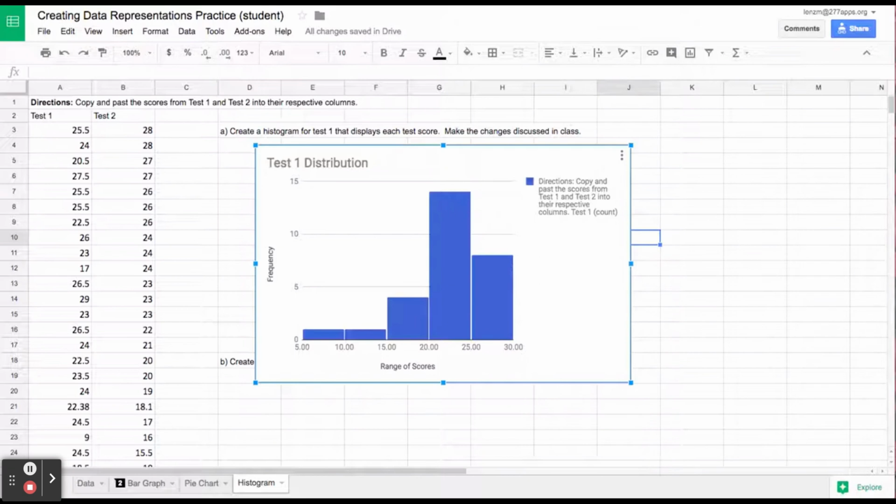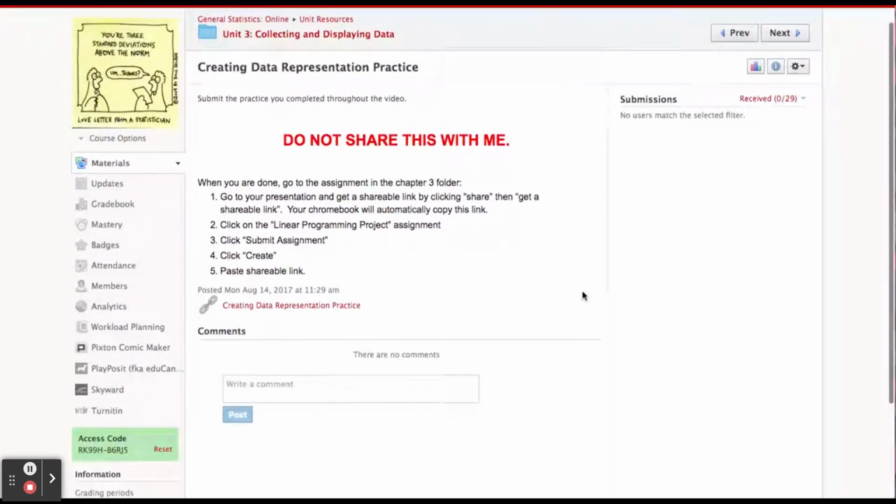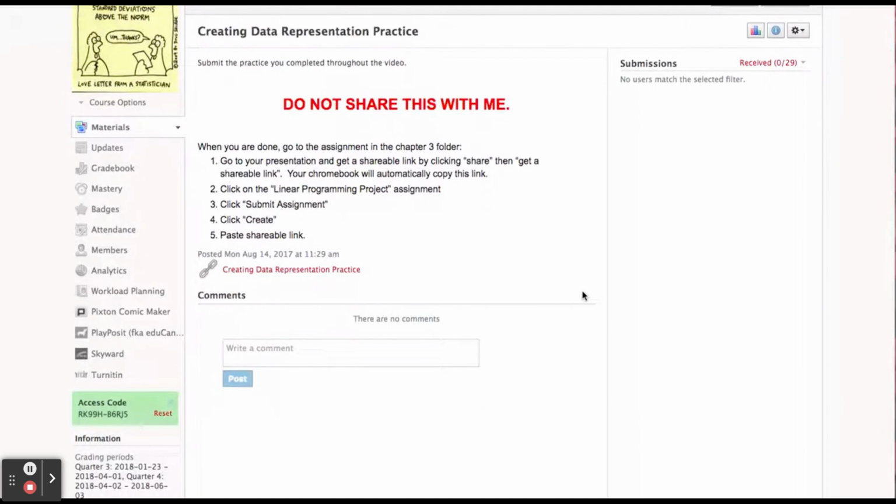Okay. From here, I want you to just practice submitting it, because this will not be the only time that we submit something like this. And so make sure when you submit, you read these directions. Again, big red writing, don't share it with me, but read those directions. And I also don't want you to submit it from resources, because then the formatting gets all messed up and I can't really see your graphs. So when you share it with me, I want you to just copy and paste the link under the Create tab when you hit Submit. Okay? Basically, just follow these directions word for word, and you will be all set.